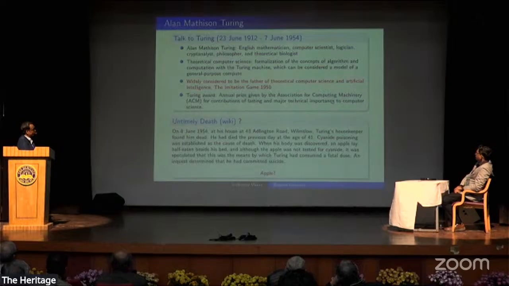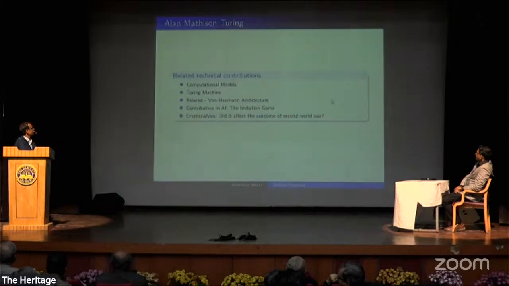And his death was also unfortunate. In fact, more unfortunate. At that time, Western society couldn't understand. How he died, whether he was killed or he committed suicide, is not clearly known, but the story is related to an apple and cyanide. And there is a famous movie called The Imitation Game. If you have not watched it, on YouTube it is free. You may have a look. And these are his contributions.